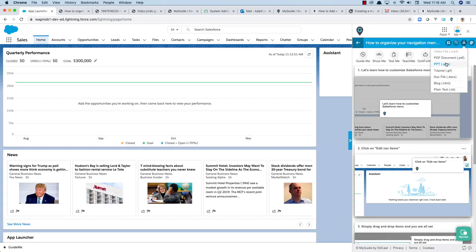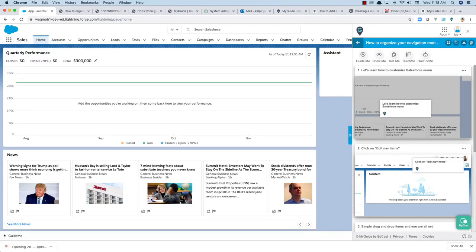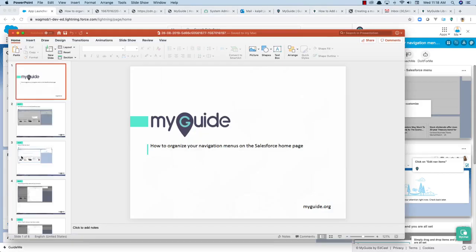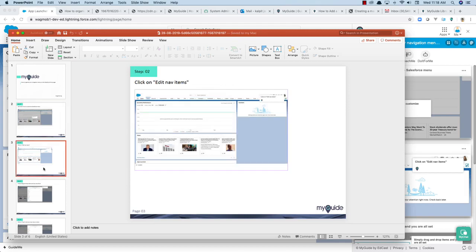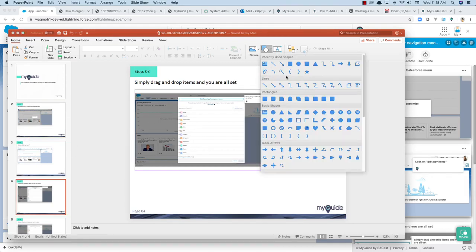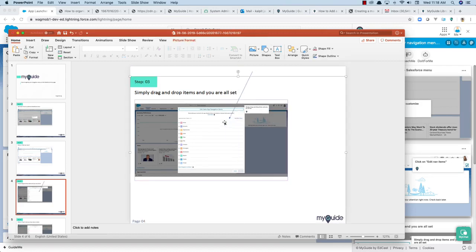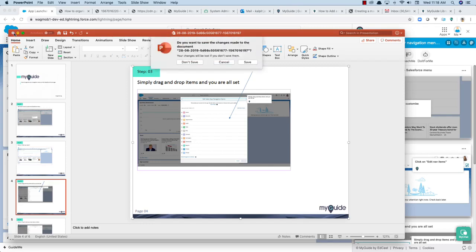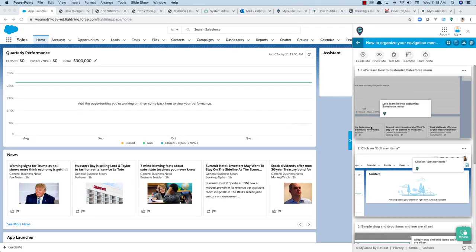Videos can take time, but let's take a look at the PowerPoint file and see what kind of PowerPoint file has been created by MyGuide. And it has loaded. Here is my PowerPoint file. You can further annotate it or whatever I want to do over here. I can do some more magical stuff using PowerPoint's magic. But you can see that MyGuide has already given you a massive kickstart, right?